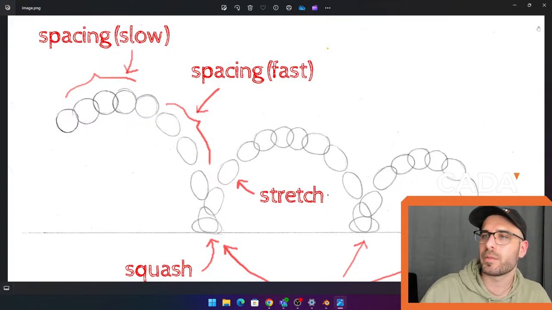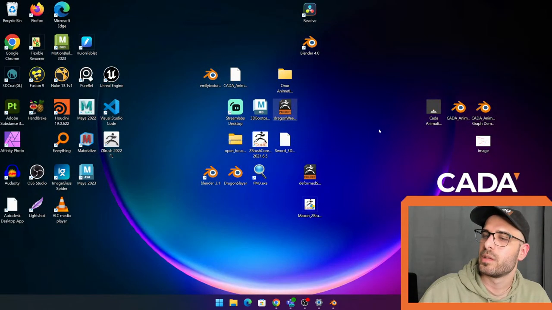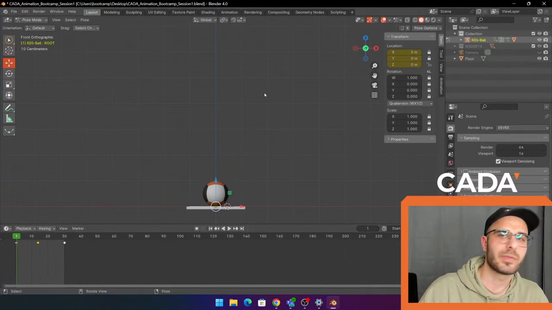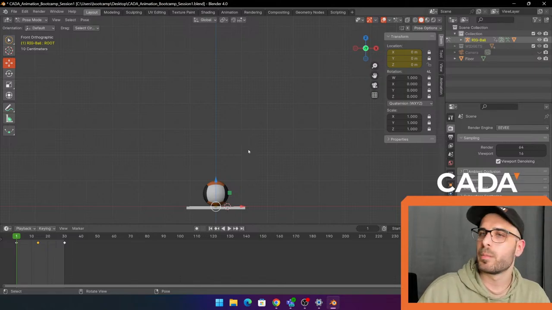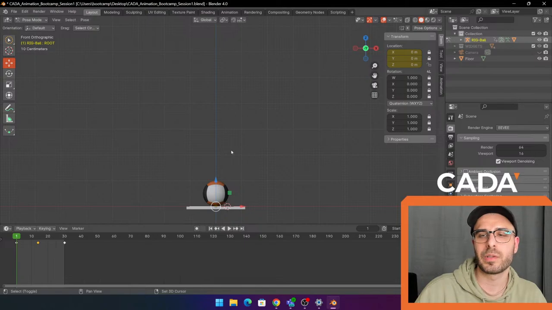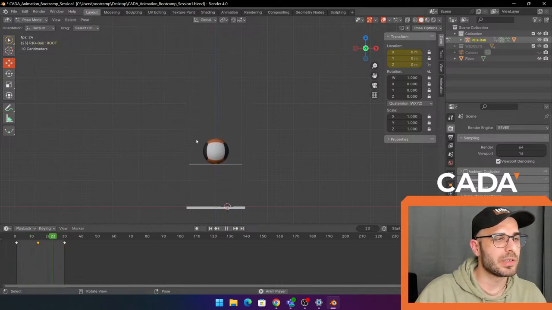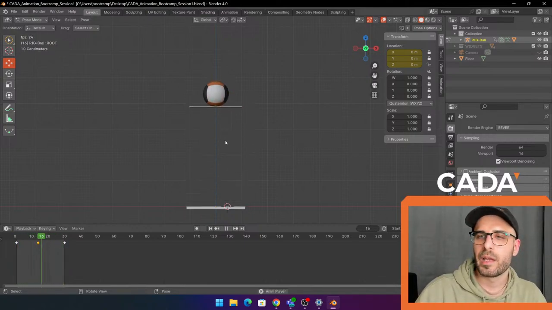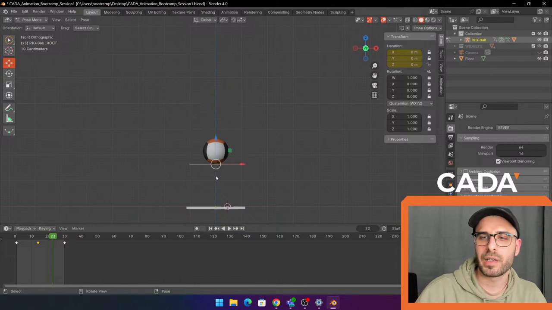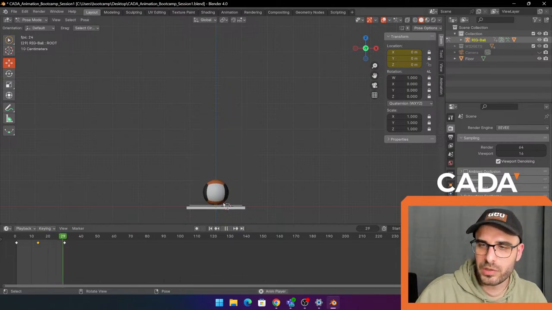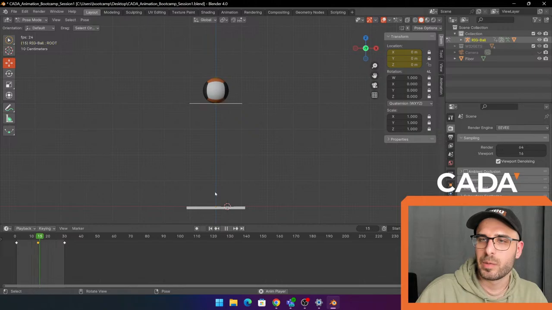We want to do the same thing in 3D, more or less. It's great that you can learn this in 3D, but you can even use it for 2D motion graphics, anything at all, because these are just basic principles of how stuff works. If we look closely at what's happening to our ball, it might be hard to see, especially on the stream, but the spacing is completely off. As it gets towards the ground, it's slowing down, which is not what we want at all. That's not correct.